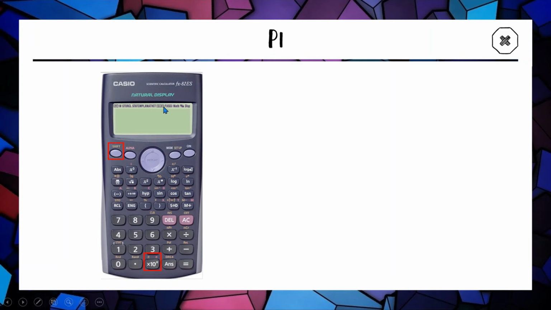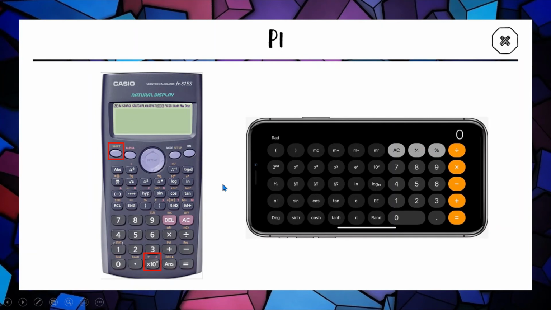So to get pi on our standard calculators, you press shift and then you press this number here and you'll get pi. If you don't have access to one of these because you're at home without a calculator, that's all good, because if you turn your phone sideways, they're all programmed with a pi button. For the iPhone, it's just here. So if you press that button, your phone or your calculator knows that what you really want is 3.14159265, and so on.